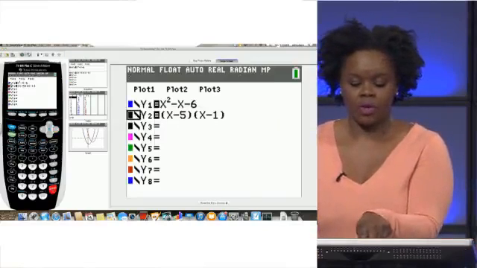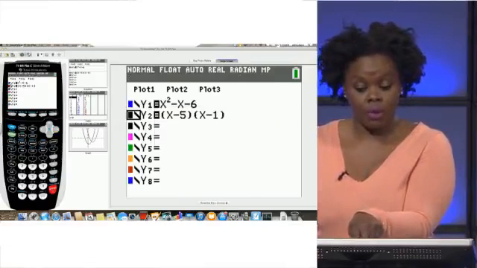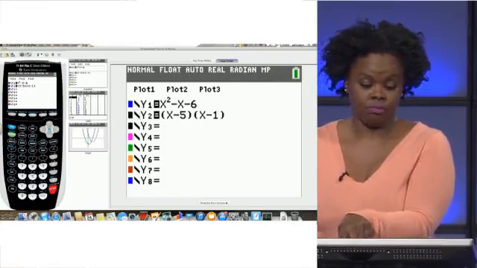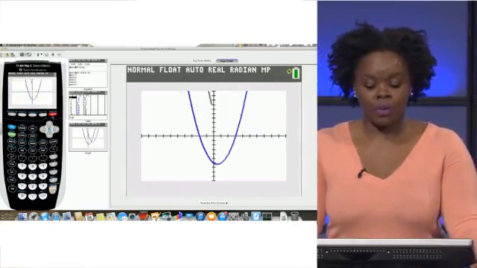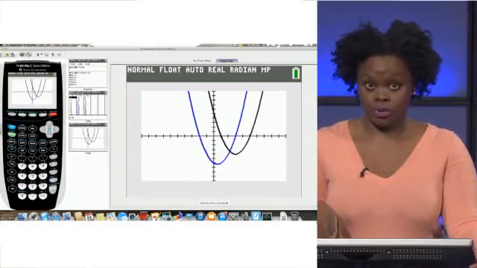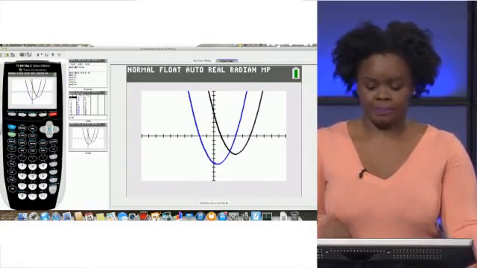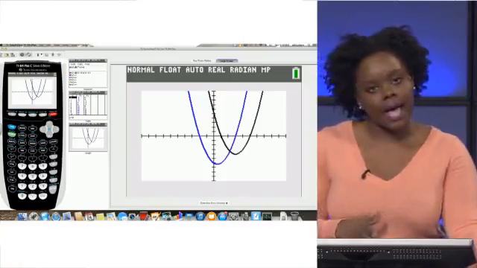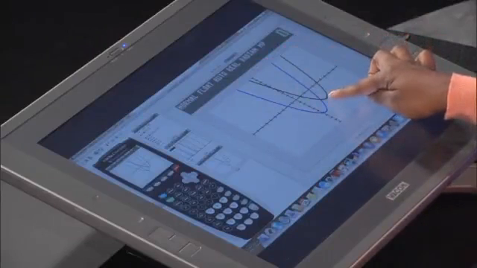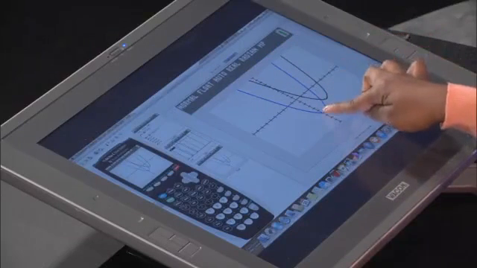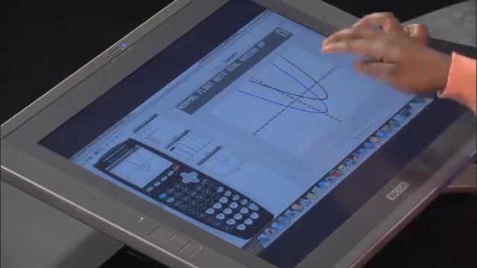So look back one more time before we hit graph. We've got the trinomial in y1, and then we have that set of factors in y2. Okay, so let's look at the graph. Go ahead and press graph. So you see our trinomial is already there, and there's our first answer choice, that x minus 5, x minus 1. And if you look at it, you can see it didn't overlap. That blue parabola and the black parabola did not overlap each other. So what that tells me is that those factors, x minus 5, x minus 1, are not the factors for that trinomial. Because if they were, it would have completely overlapped it. It would have traced right over that blue graph. Okay? So that tells me A is not the answer.